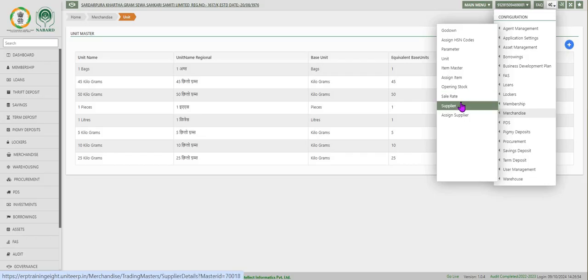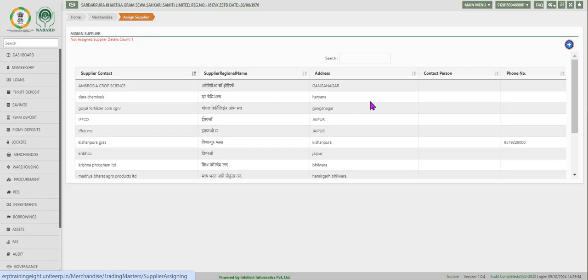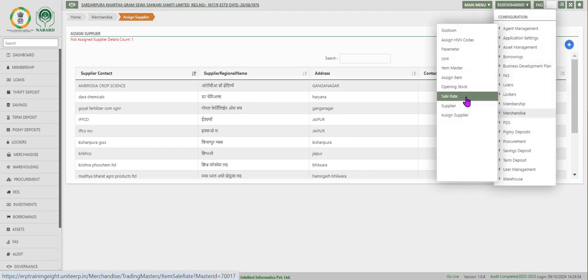Supplier and assigned supplier needs to be entered for procurement by the society. The number of suppliers who aren't assigned for procurement alone will be displayed in the small pop-up window for assigning. It is essential to note that the sale rate should be configured in order to proceed further in procurement process.